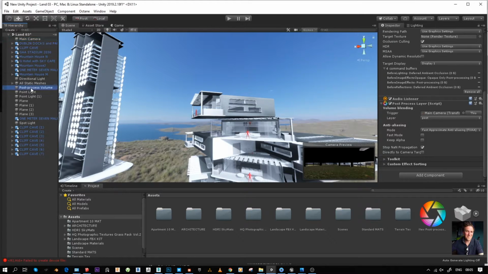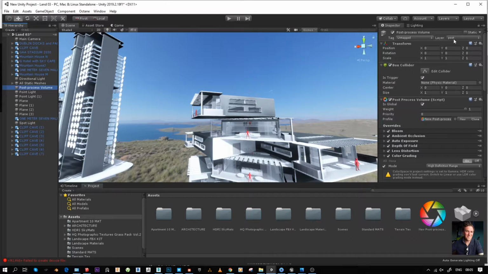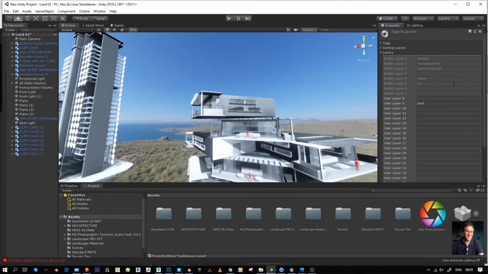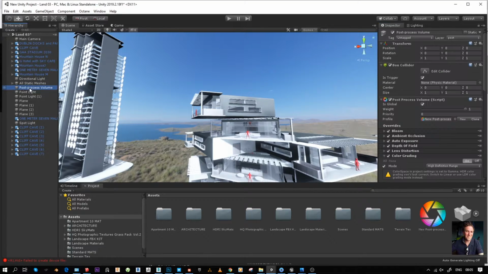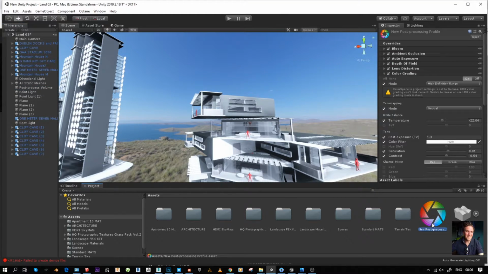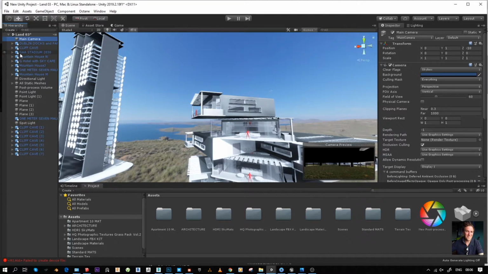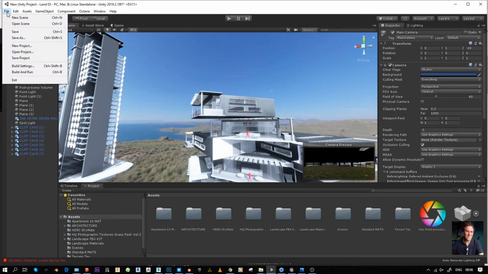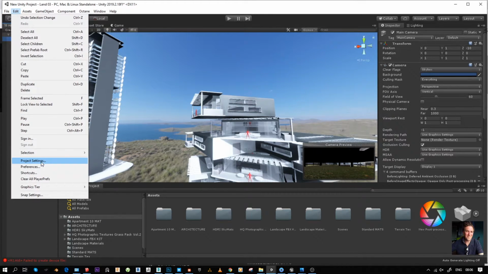If it's not already populated with the default scene inside of Unity, you will add a layer, just call it post, whatever, so that it's set upon its own individual layer. The post-process volume, you get the post-process profile here, and then you've got the script attached to the camera. That's important. Also important is your settings. Inside Unity, you got project settings. You got to set, not project settings, quality settings.